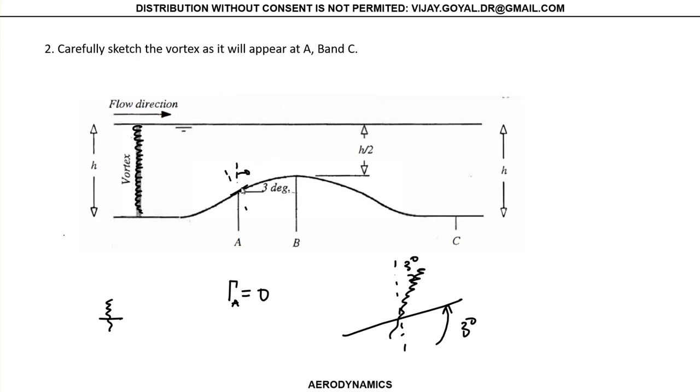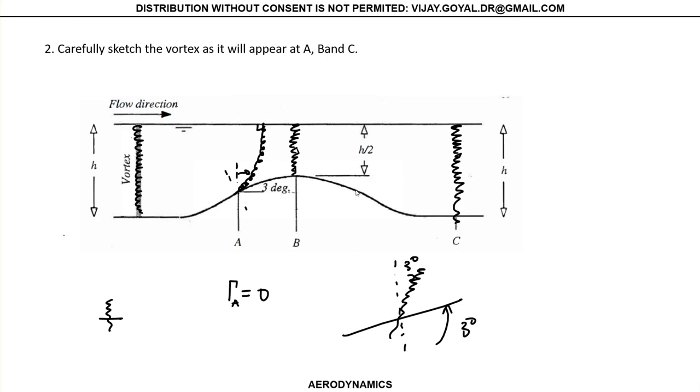And so it's going to look something like this. There's a vortex line. So vortex lines, they will do something like this. Here at the top, however, you can see they will remain 90 degrees because here at the top, nothing changes. So it comes from here to here. Now my angle is 0. I don't have any angle there. So therefore, my vortex line is going to remain at 90 degrees there. And the same thing as it moves along here is also going to remain at 90 degrees.